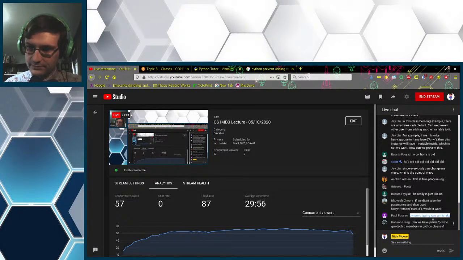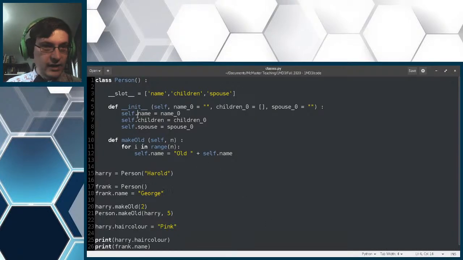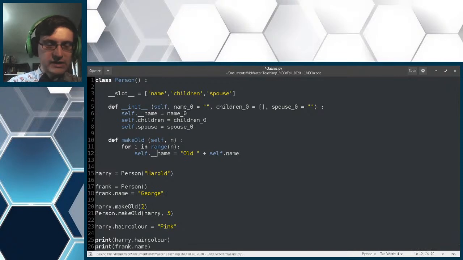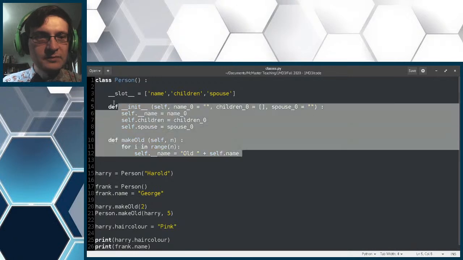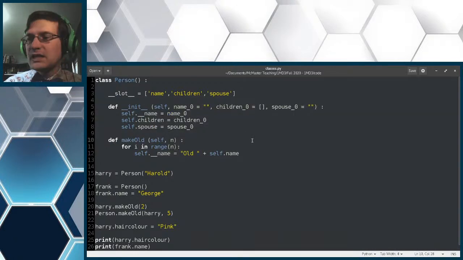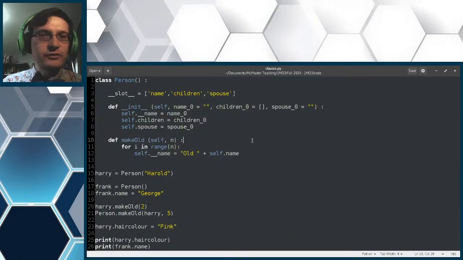Like, can we have public, private, protected members in a Python class? Yes, you absolutely can, Hansen. The way of doing that is by putting 2 underscores before the name. If you do that, then it's a protected class. That means that the attribute can't be modified from outside of the class.